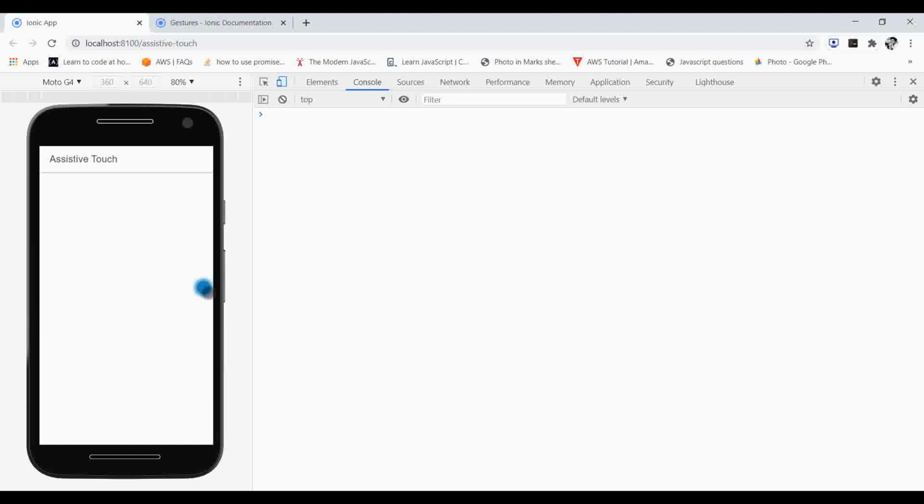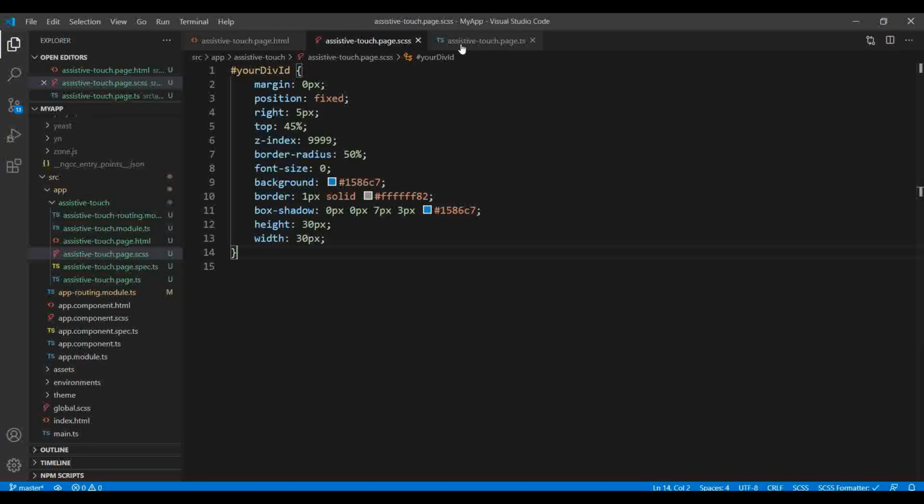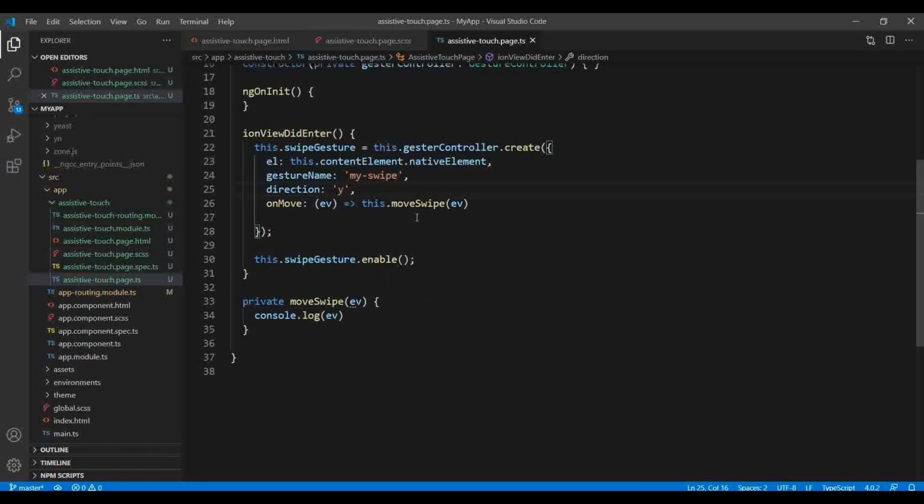So now I want to move it. For the movement we need to write some logic over here, because we are getting the coordinates and we have to implement something with them. Okay, so to move this div we need to style it dynamically. For styling we need a few things to get this div element, and for that we'll use some basic JavaScript. Okay, so I will paste a few things and explain how we are using them.